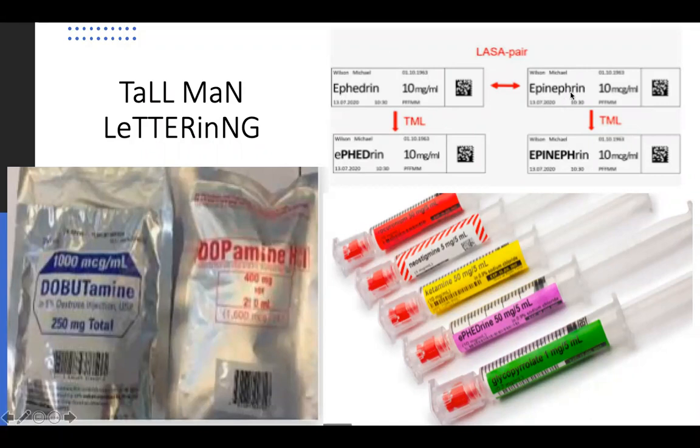So ephedrine and epinephrine. You can see that the syringes, if these were stickers on the syringes and you are tired, you've been on call the whole night, there is a risk of making a mistake. So this is 10 milligrams, this is 10 micrograms per mil. But when you're tired, you might not see that properly. You can easily make a mistake. But if you go down, you'll see what they have done. They've adopted Tall Man lettering. So here they put ephedrine. Here it's epinephrine. So they use Tall Man lettering as a way to avoid having drug mistakes.